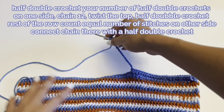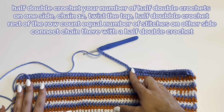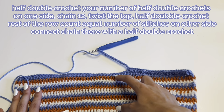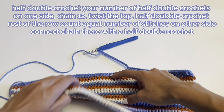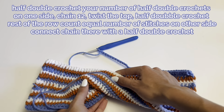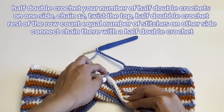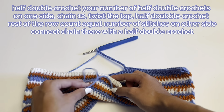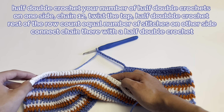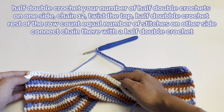So we did 24 on one side. So when you twist it, count back 24 on the other side. So on my side, you count 24 from the opposite end on the white. So now I'm just counting my 24 stitches so that it is even.